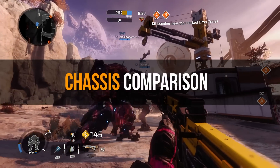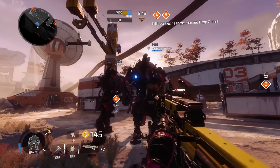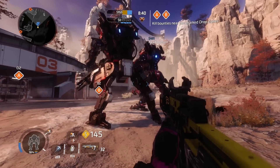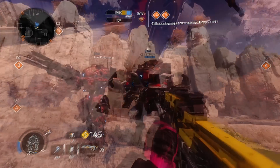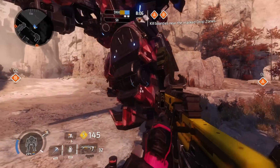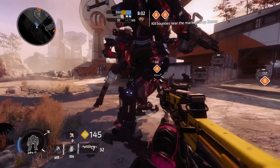We will kick it off with the chassis comparison. As I steadily move around the two titans, I love the light on Tone's back which resembles her spine, and yet on Tone Prime, strangely enough they're missing. Moving on to the legs, on Tone Prime they have a straightforward design with these straight panels, and yet the original Tone has a slightly more complex design.